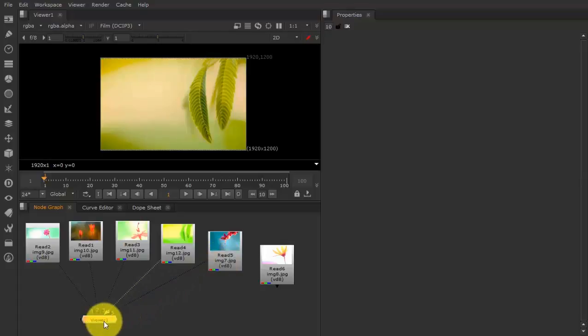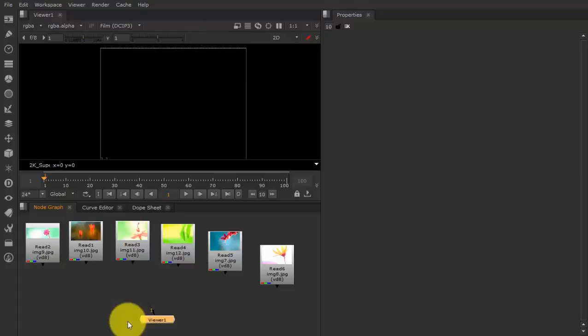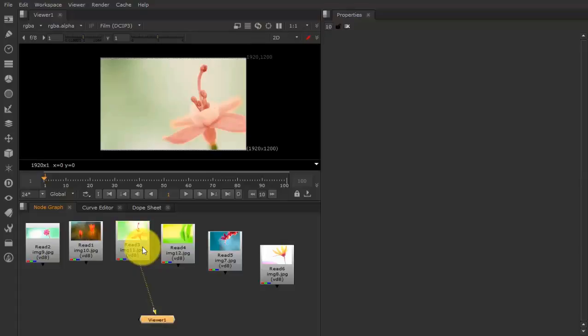If you want to disconnect your viewer all at once, hold down Ctrl Shift and press X. It will disconnect all the inputs from your viewer. Now whatever input you want to connect, you can use simple shortcuts like 1. Select Read3, I want to connect this and see the content of the footage there. Select that footage and press 1.